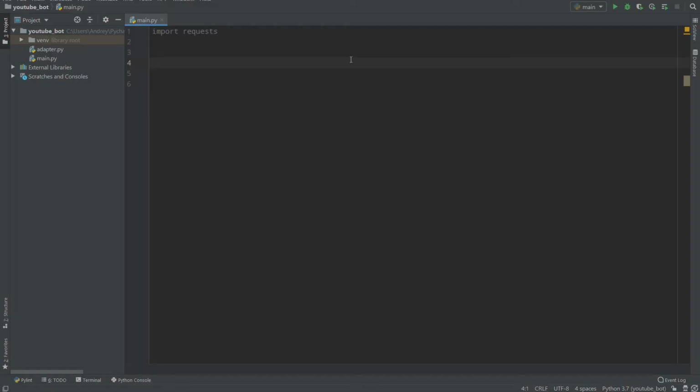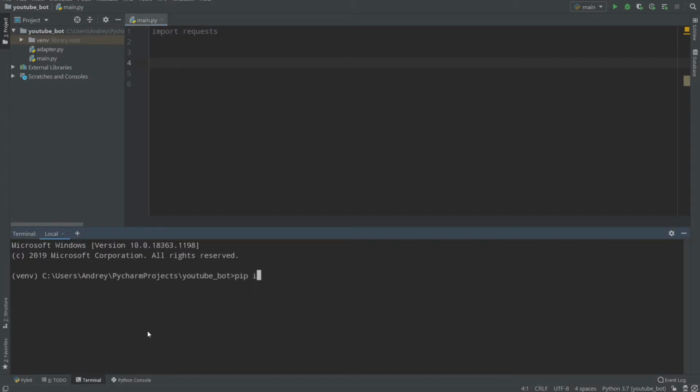First of all, this is just an introduction to the requests library. The library itself is pretty big, and if you want me to make a series out of it, you can ask me in the comments, and I will make a series. Okay, so first of all, what is the requests library for? Let's install it, because it's not installed by default. To install it, open up your terminal, so Win plus R, or just click here if you're on PyCharm, and then pip install requests.